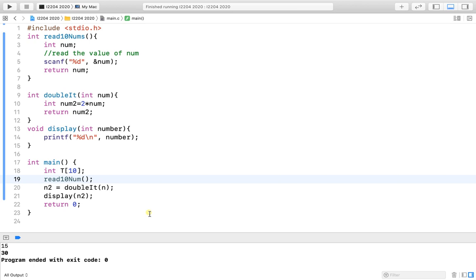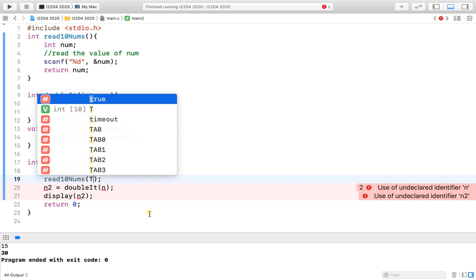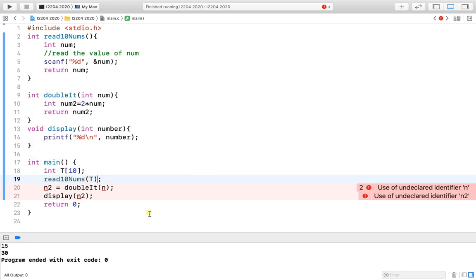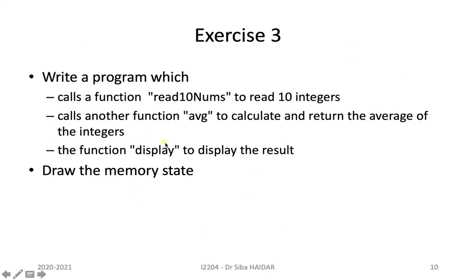I will give her t, and I will give her the value 10, and then I have to calculate the average.